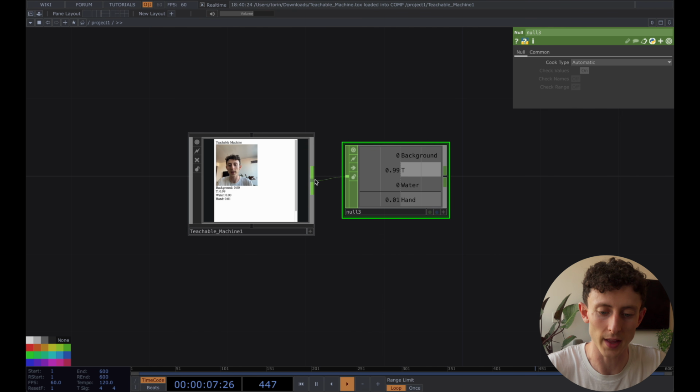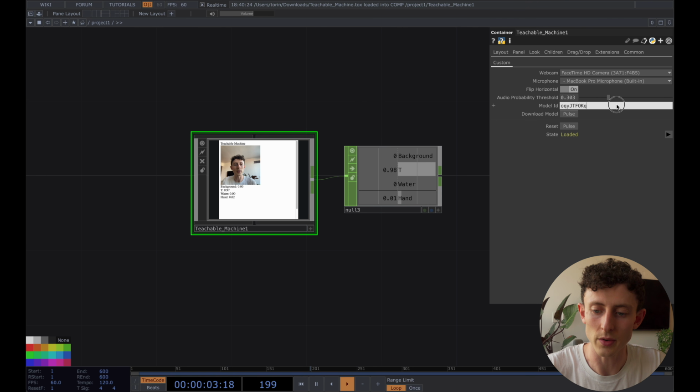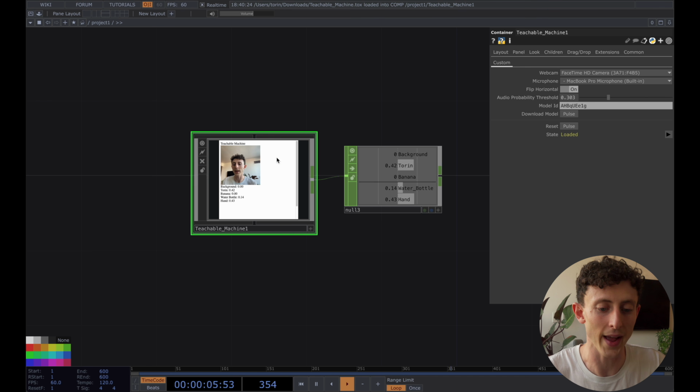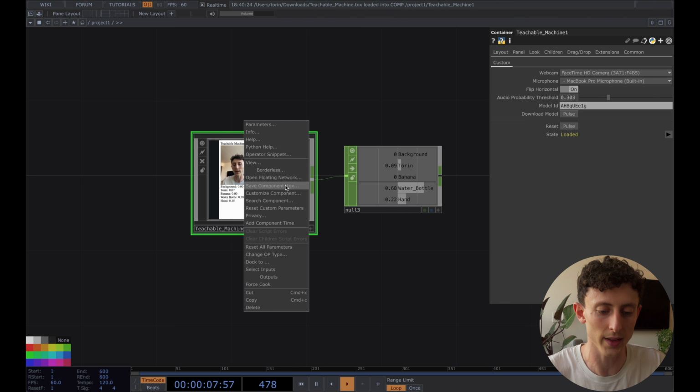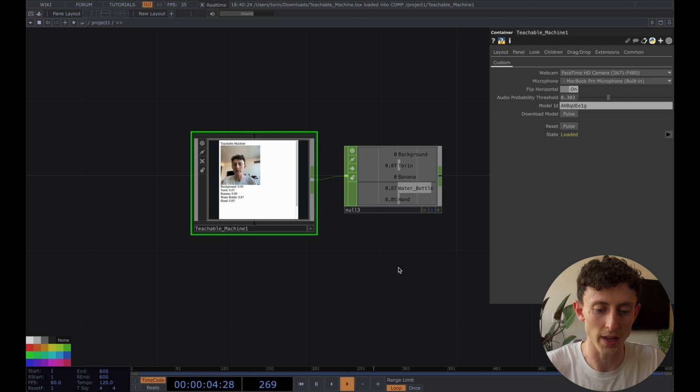If I put down a null CHOP, you can see what it's classifying right now. All we need to do is paste the custom model URL here and then click download, and that will download the machine learning model and embed it into the virtual file system. Now I can right click and save this, and this will be our new classification model.